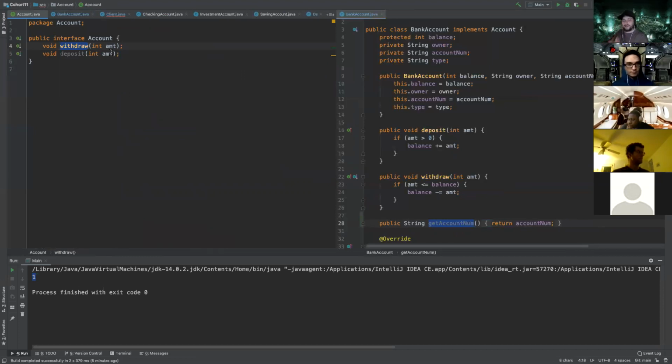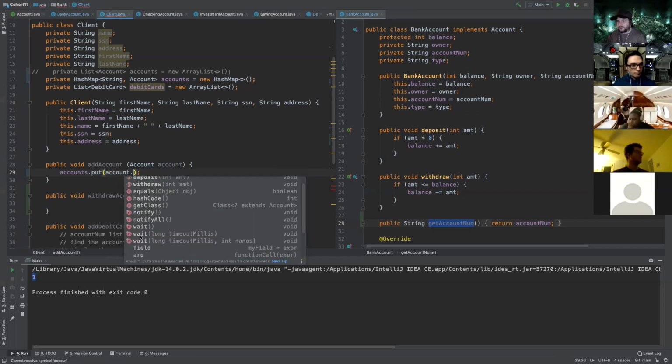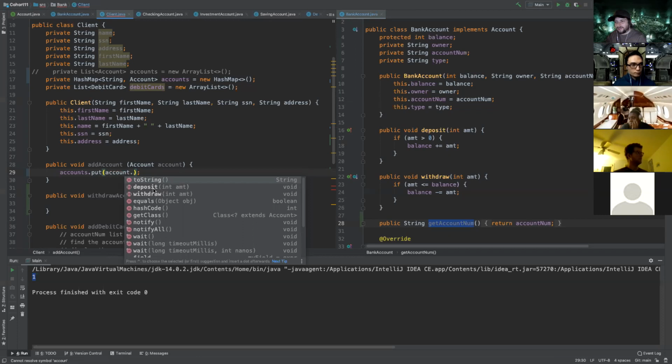This is where that trick comes into play. This is where the understanding comes into play. So account only guarantees withdraw and deposit. Technically, another object could implement account and not provide this method. It doesn't have to provide this method. So it cannot guarantee to our client system that this method exists in all implementations. It's only guaranteeing withdraw and deposit and anything else that comes from the object class. When we see the account dot, we can see all these other items that we don't recognize because they are from the object class. The only ones we recognize are deposit, withdraw, and toString. These are the ones we know we have on a regular basis.